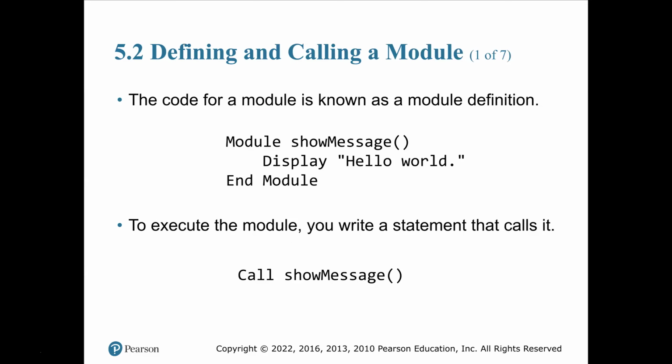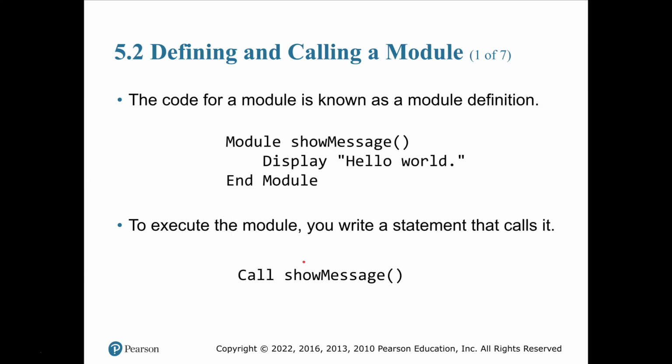So here's what modules look like in pseudocode. You simply define the name of the module. We're going to talk about arguments and parameters. Those would go here if you're passing data into the module. The module is going to follow the same input processing output method that our main method does. It's just that the module is going to have its own input process output loop. In most cases, the module will have some kind of input which comes in parameters. Sometimes it doesn't. Sometimes it's going to do its own input by prompting for the user or reading from a file. But the module will still have its same input processing output method.